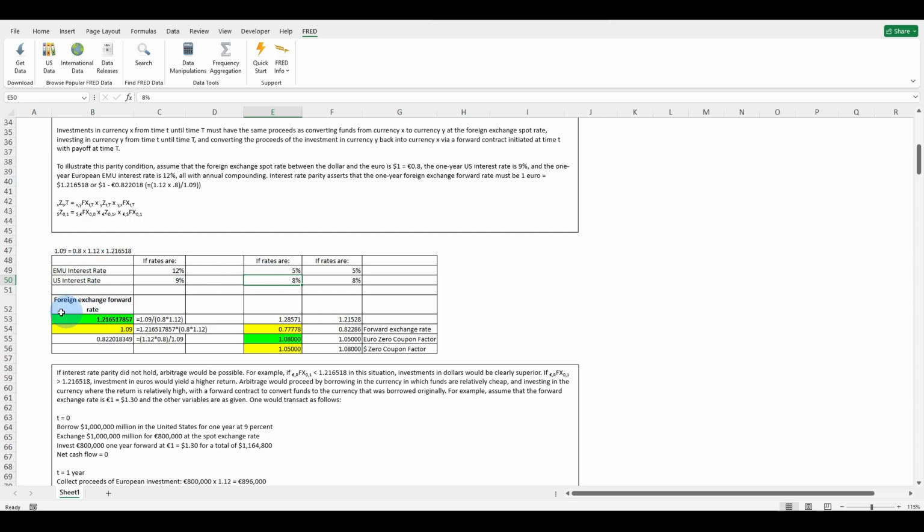We're looking at foreign exchange forward rates. Here's that 1.21 number, and we come up with 1.098 times 1.12. That's the forward rate. We just went backwards to come up with it. All we did was B53. This is sort of a verification. B53 times 0.8 times 1.12. And then this is just simple manipulation. All we're doing, playing around with some numbers.